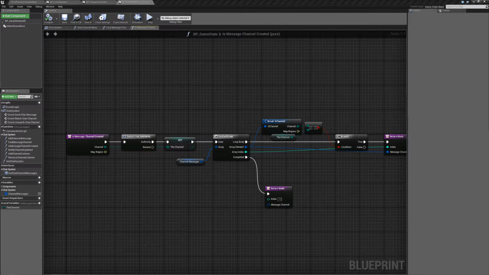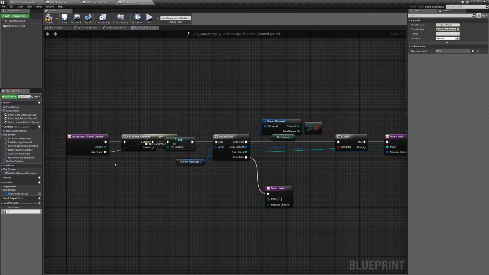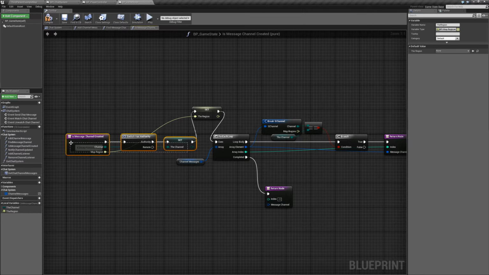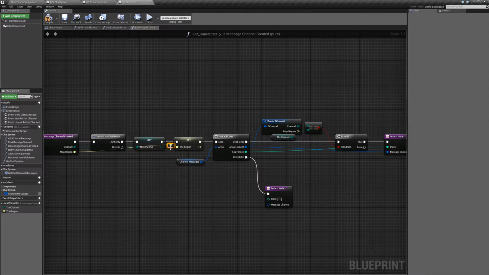Open up is message channel created. And with this one, we do have a fair amount of work to do in here. Go ahead and right click map region, promote to local variable, and we'll call this the region. And we'll set that after we set the channel. Okay.